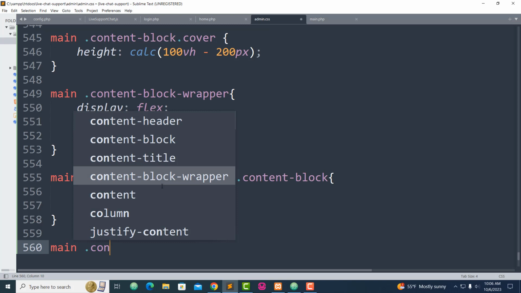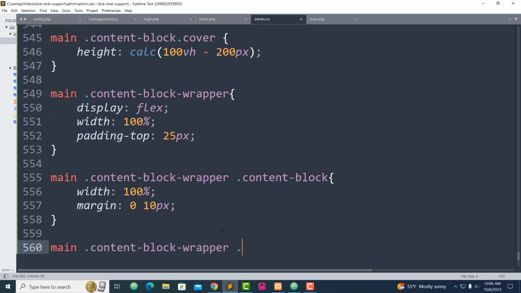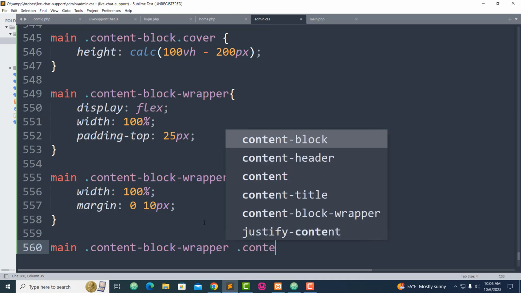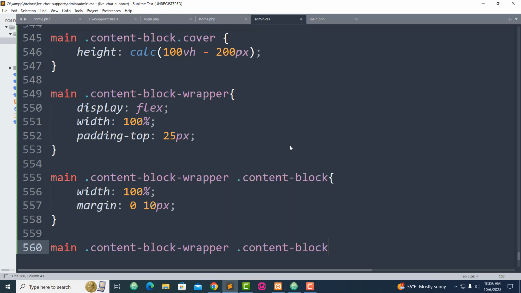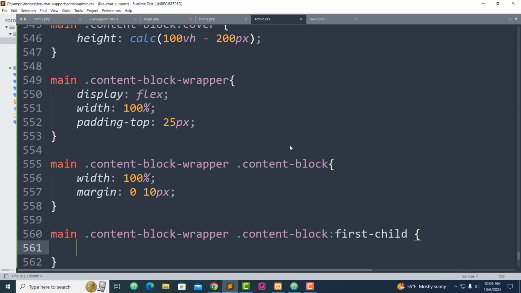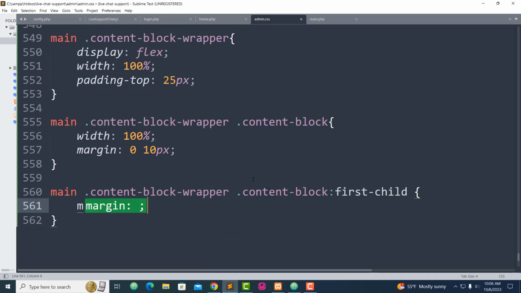This is here. This is take the content block, first child. Okay. Give it a margin left 0.